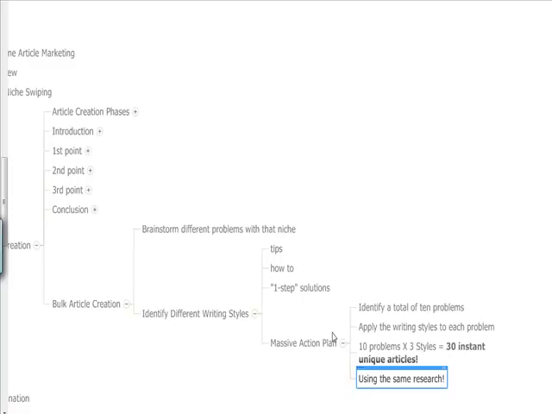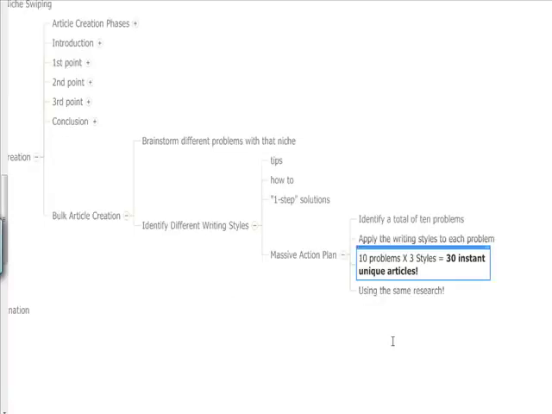The point is, now that you've taken 25 articles and turned it into 75 by just running it through this same process with the 3 writing styles, now you have 75 articles, and you can do some serious damage in the search engines because of the way you've leveraged this system. And you'll just be all over the place. It'll be evergreen content, evergreen traffic coming into your site, all from this ongoing massive machine of articles.